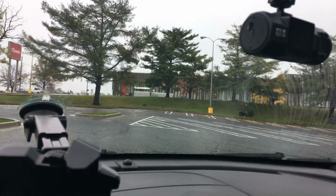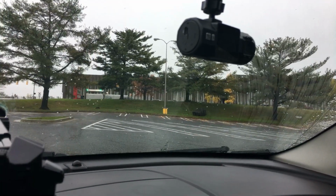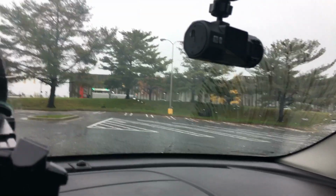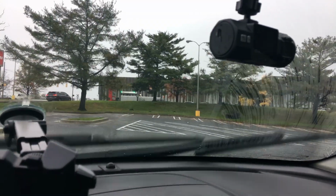Keep up with the maintenance on your vehicle. You have to replace these anyway, even if you were doing Uber or Lyft. You know what I mean? So that's just normal wear and tear, if you live in a city where it rains or state where it rains. So, yeah. Or snow. Yeah.